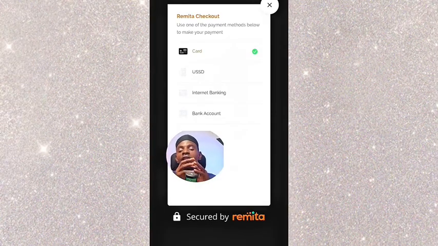Make sure you use bank in card payment. That is the first one, because there will be some charges they are going to charge you. But if you transfer the money to them, the money may not be enough. But just give them your card details, and they are going to withdraw the money they need to withdraw to get everything done. So just allow them to withdraw the amount they will withdraw.